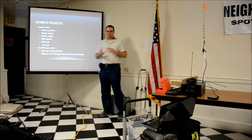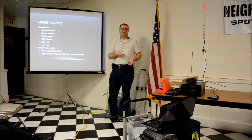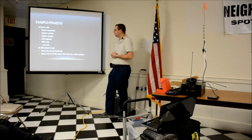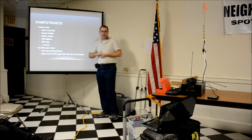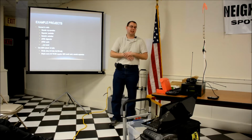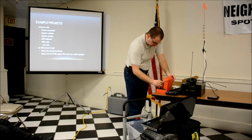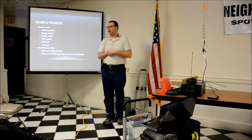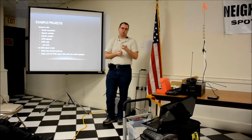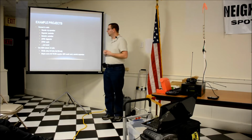It's very, I don't want to use the word complicated. There's a lot of settings that take a while to figure out what exactly they do, but it's extremely flexible. APRS Digipeater, I didn't bring all of the pieces for that, but the Pi 2, the bigger one that I was passing around, not in a case, I'm currently working on hooking it up to a FT1900 Yaesu radio to be a digipeater. I'll pass around the interface that I built to go between the Raspberry Pi and my radio. I've got some diagrams of that.